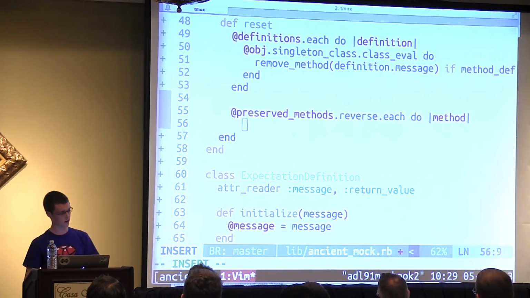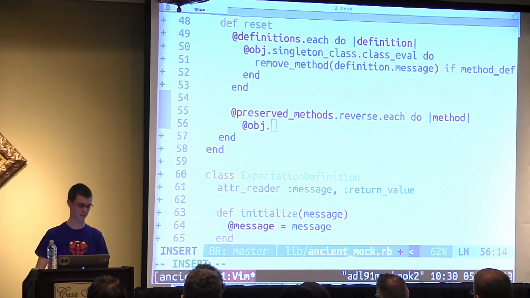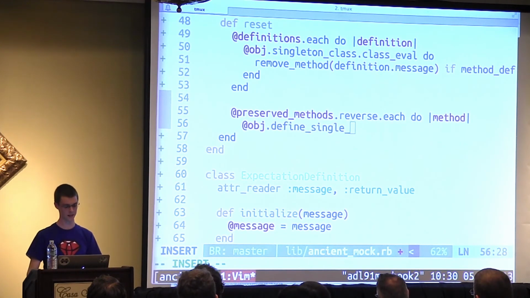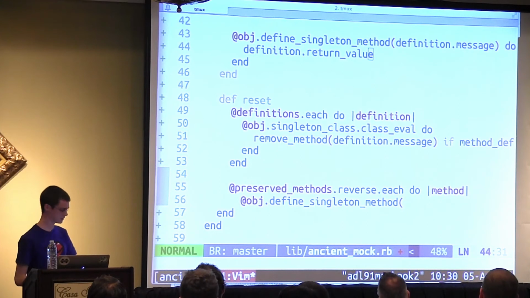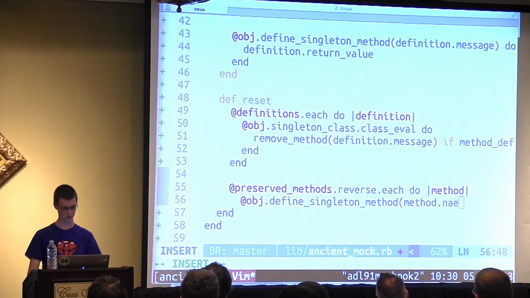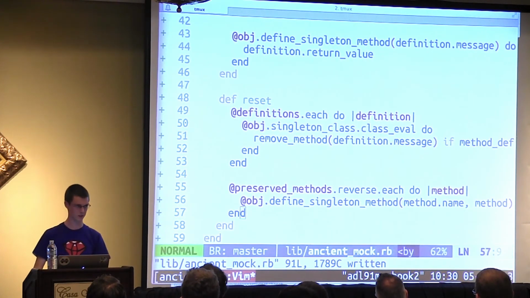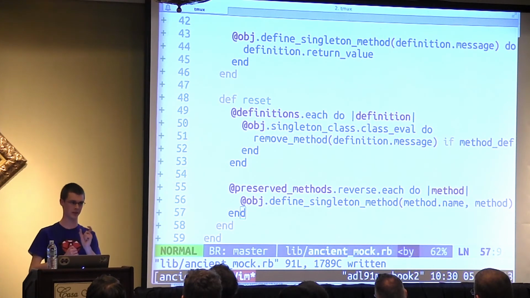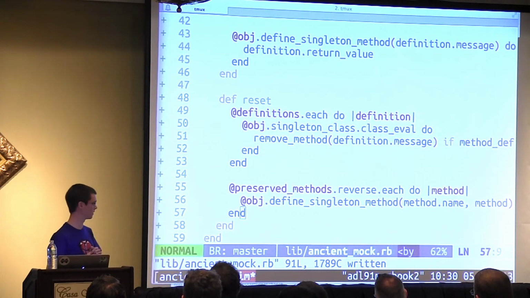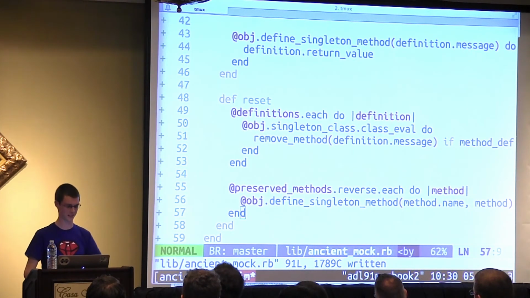Now, when you have a method object, you can also use an alternative form of define_singleton_method to just redefine the method with the method object. So while up here we defined a singleton method with a block of code, down here we can just redefine the method by passing the method name and the method object itself into define_singleton_method. So Ruby's instance_method that gives back a method object pairs really well with define_method and define_singleton_method, which can also take a method object to redefine the method with that method object that we originally saved.